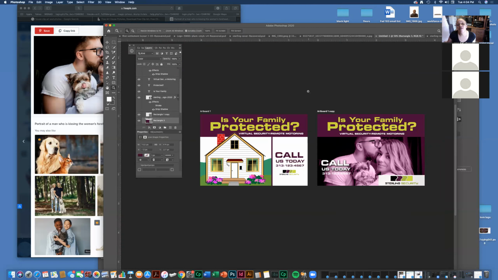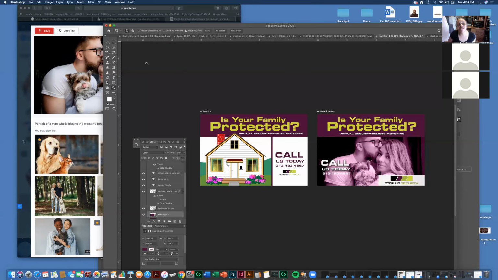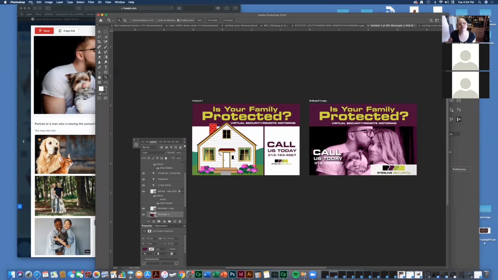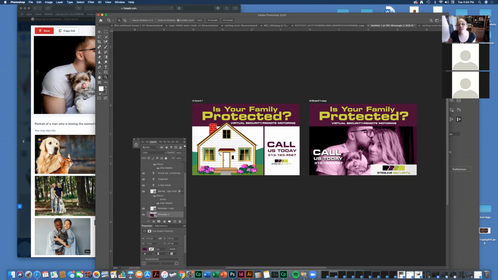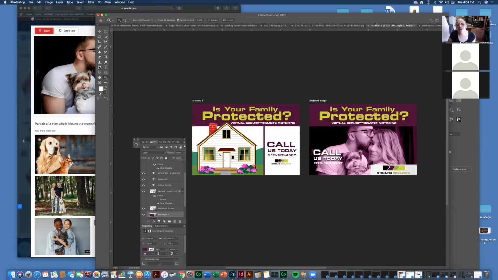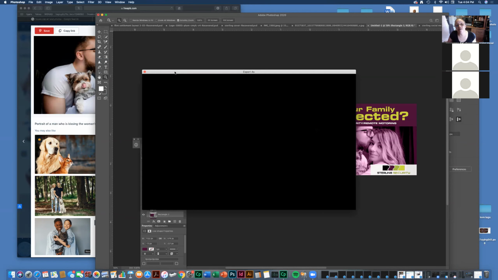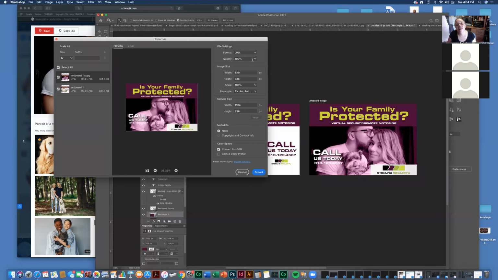Okay. Now, when I decide to send them to print, I would then want to do your file and your save. And then you want to save this version. And then I would go to export, and you would export it as, and then there's a little dialog box that will come up. And I could select all and then choose which way I wanted them to be saved.